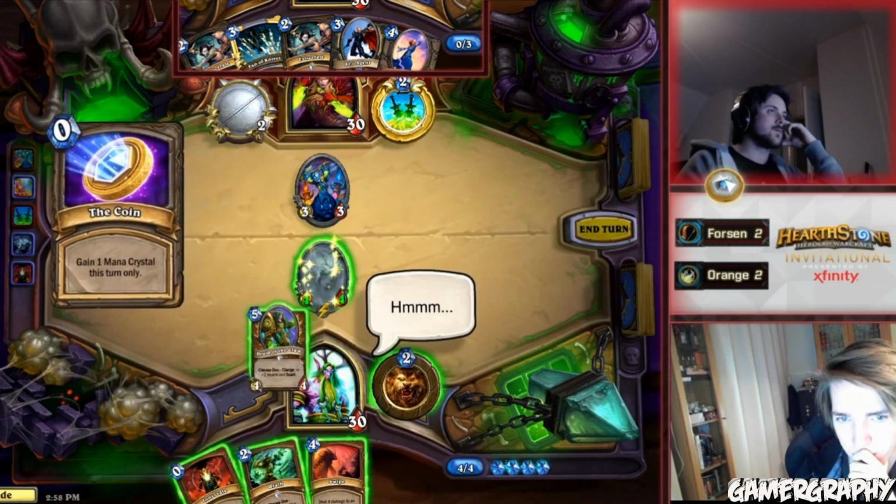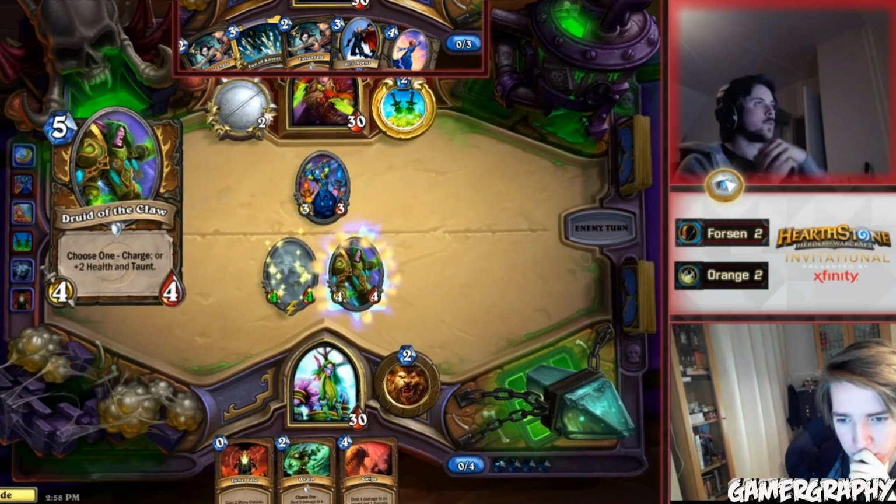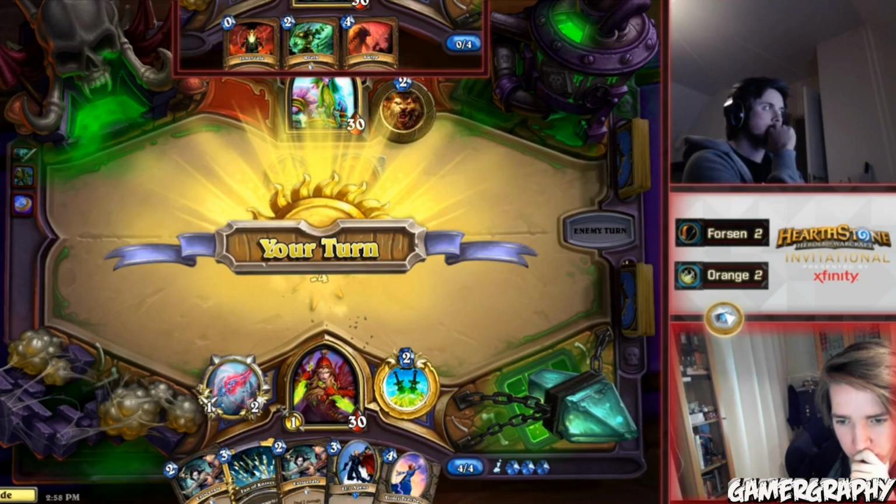There's only one instance that you want to save the coin for: Emperor, or I don't know if people even play Sylvanas these days. Do players? They should. Yeah. Do the players play double 6-drop? Not entirely sure.